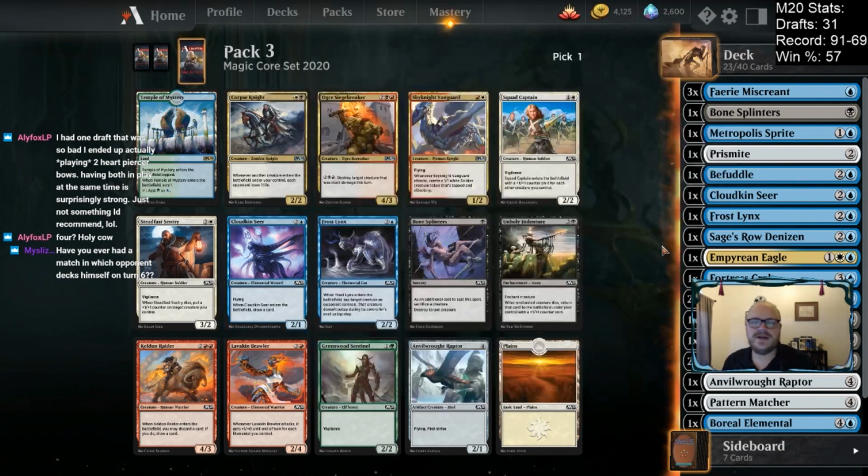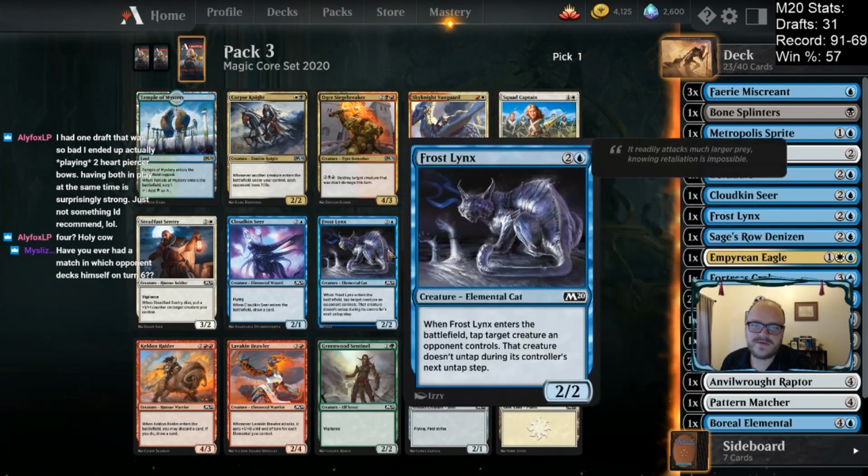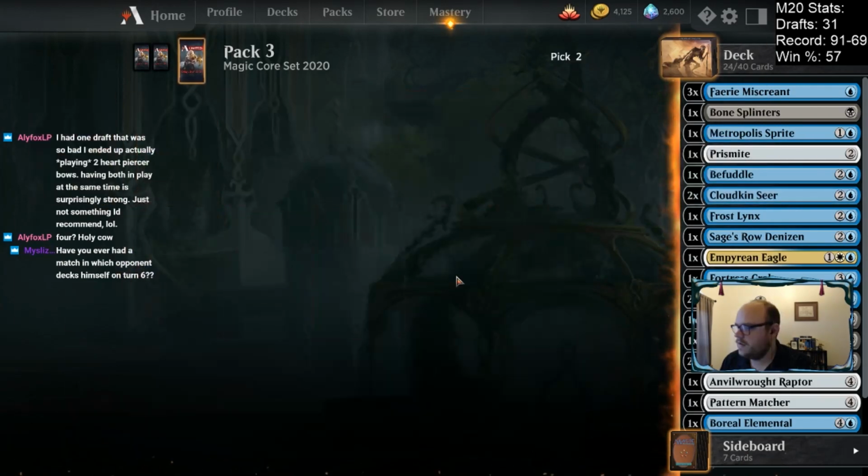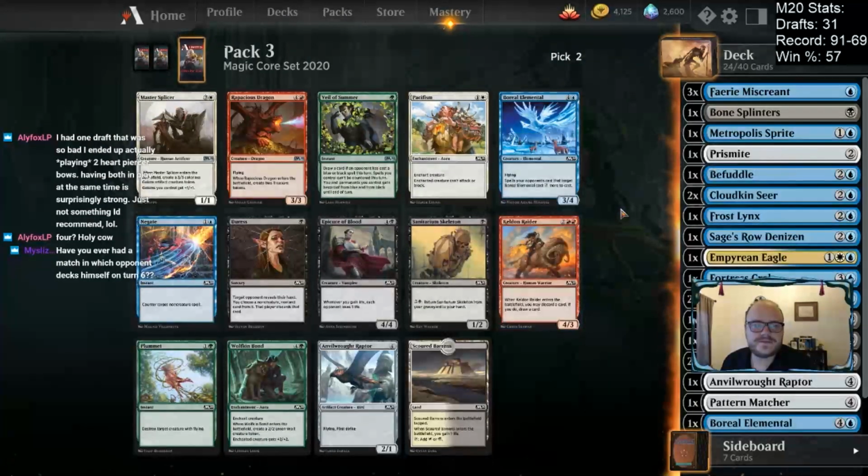I think we take Cloudkin Seer here. Yeah, I think I've ended up in the end liking it more than Frost Lynx. As much as I like the Lynx, I think Cloudkin Seer is really, really good. It'd be awesome if the Lynx, or maybe Bone Splinters wheeled. But we're going to take the Seer.